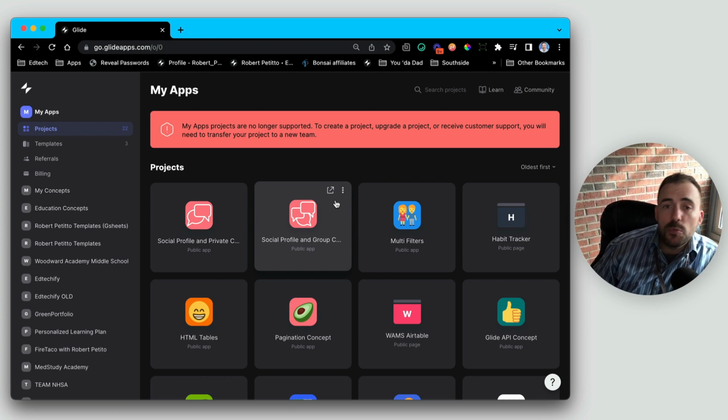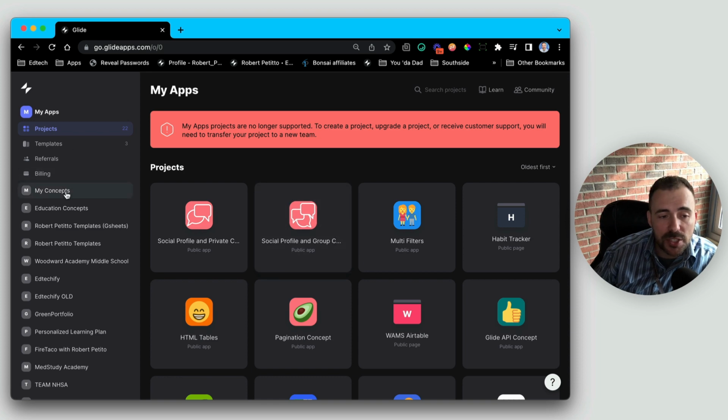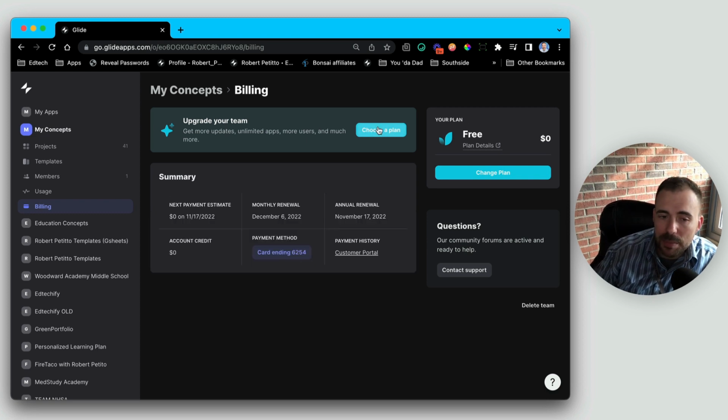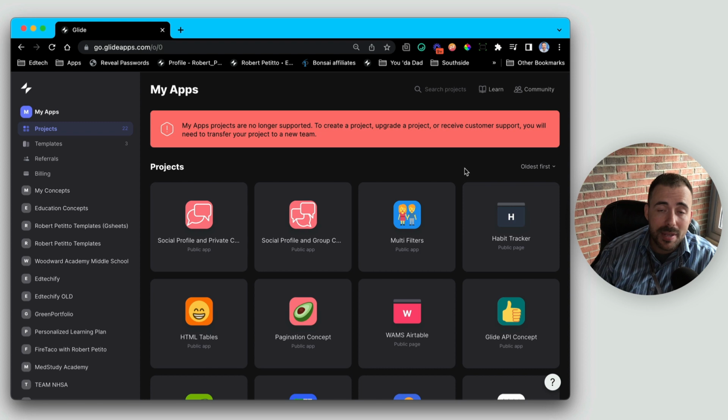All right, once you've moved things over to a team folder and you want to restore Pro-based features in that team folder, then just go into that folder, go to billing, and here you can choose a plan to upgrade to, right? You'll move from the free plan to maybe the starter plan or the pro plan or so forth. Now, I want to have the option to receive customer support and to upgrade any of the apps in my apps folder, so I know that over the next week or so, I'm gonna be transferring all of these over to a new team folder, and then I'm gonna trash my apps folder altogether, so that way I can dismiss this ugly pink banner and call it a day.